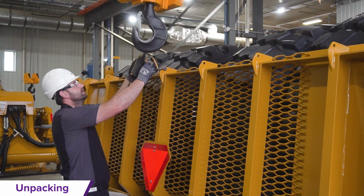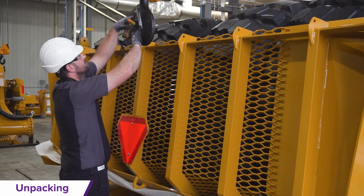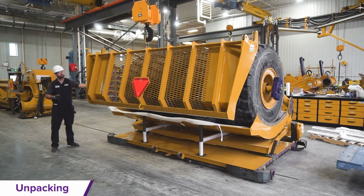The rack assembly is to be removed next. Use a clevis in the lifting holes with the lifting straps attached to the crane to lift and remove the rack and place it in your assembly zone.